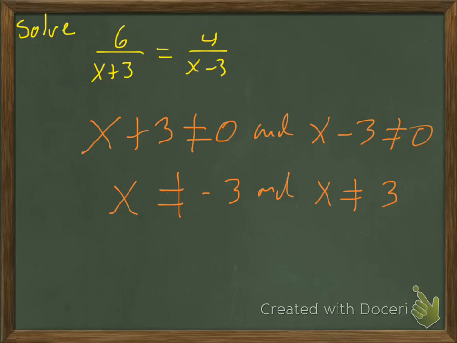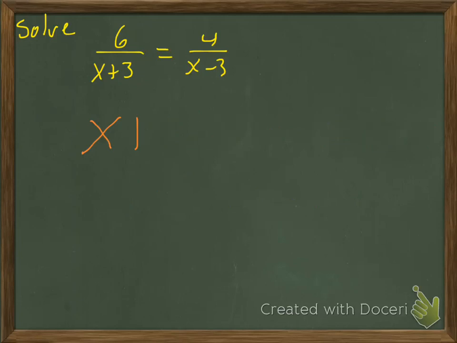If I go through and solve my equation and get an answer of 3 or -3, I'm going to throw it out because it's no good - we would call it extraneous. So we're going to note those restrictions up in the right-hand corner. x cannot equal plus or minus 3.